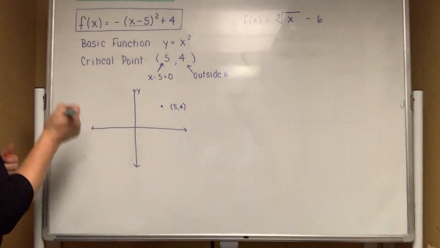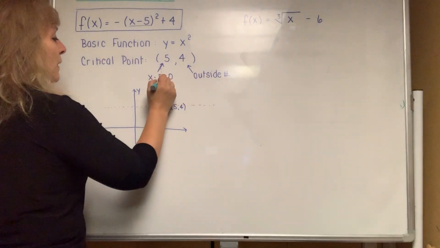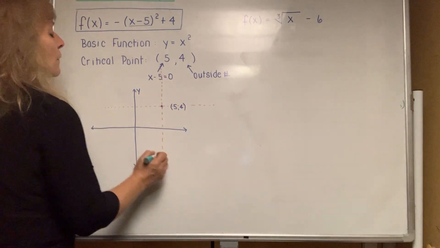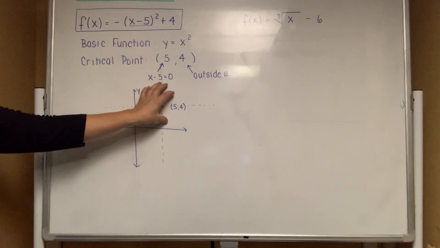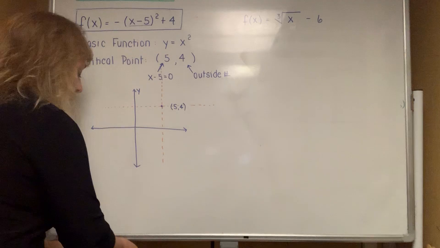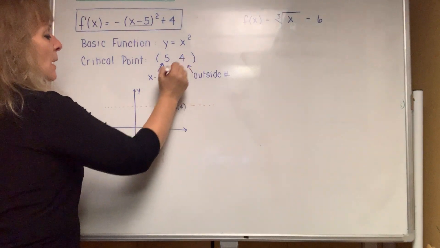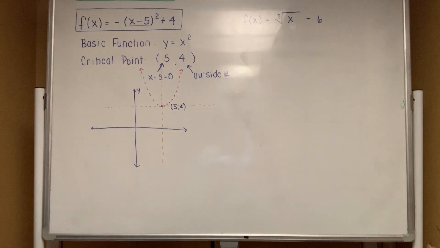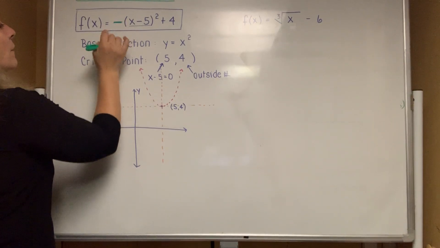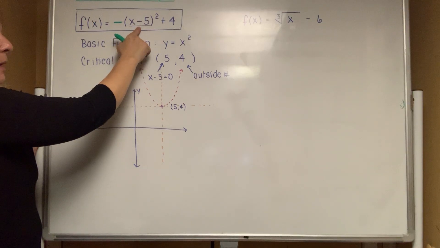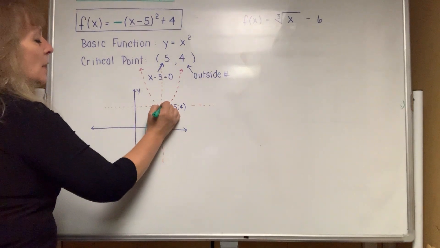Here's the new step: put a dotted line through the critical point horizontally and a dotted line through the critical point vertically. The reason is that you're moving the coordinate grid to the right 5 units and up 4 units so it's positioned there. Normally you would draw a parabola that starts at the critical point and goes up. But any time a negative sign appears in front of the basic function identifier, that means reflected over the horizontal line — so your parabola turns downward.